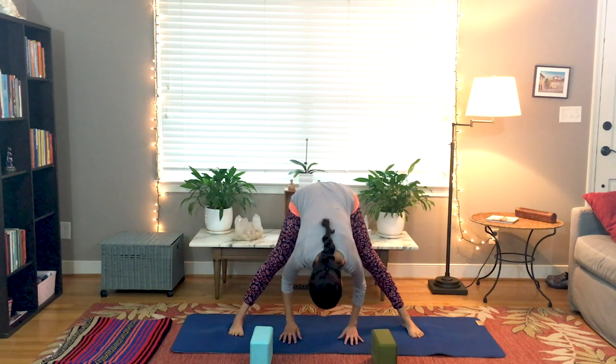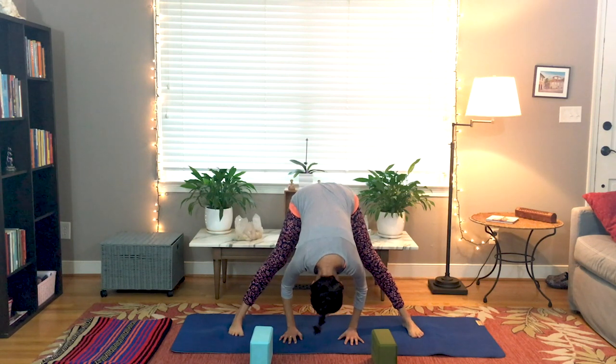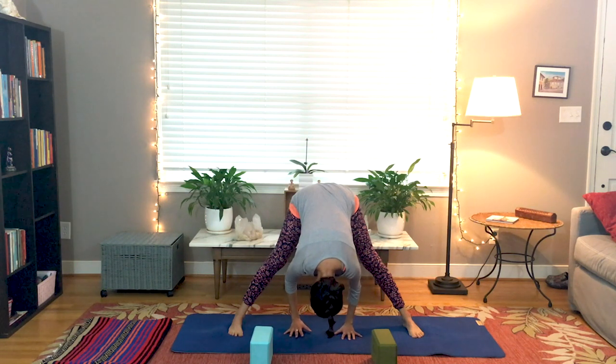And see if you can draw the crown of the head down. Shift your body weight forward so the hips are more on top of the heels. And see if you can walk the hands in between the feet or with the blocks if you're using the blocks. Let's hold here for a few breaths.